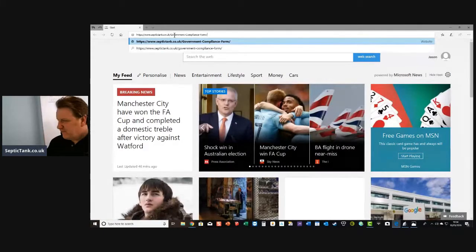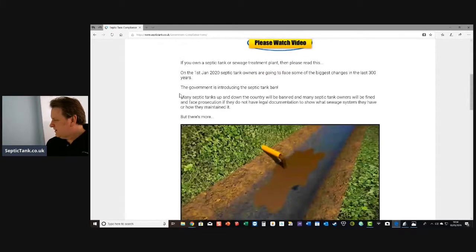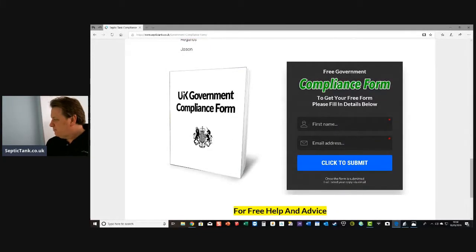At least you know it's live, right? All right, so here we go. Let's try that again. Scroll down to the bottom of the page, and there you'll see free government compliance form. To get your free form, please fill in the details below. Then you can immediately download 2 or 3 or 4 copies, as many as you want, of this government compliance form.